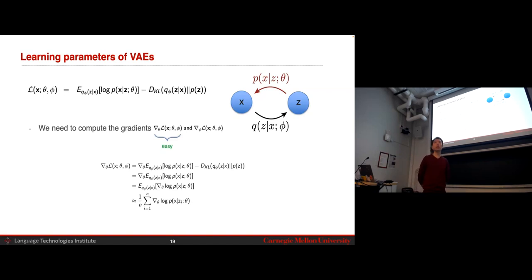Basically, I can approximate this gradient like you usually do with an expectation, using an empirical average over individual samples. If I have a bunch of input data that I've encoded into latent features Z, maybe 32 in my batch, for each of these Z I pass it through theta, my decoder model, to go back to the data X. How well does it reconstruct my original X? Each of them has some error. I average over the N, the 32 in my batch, compute the total error, and update with respect to the gradient.